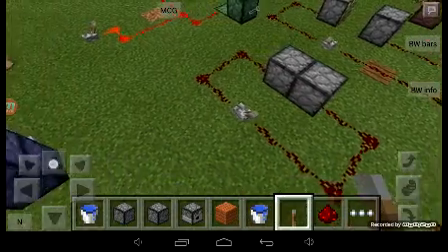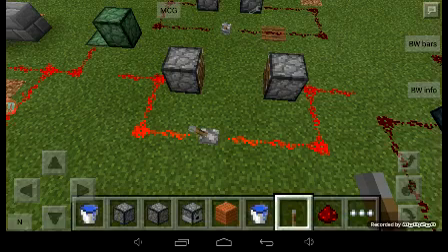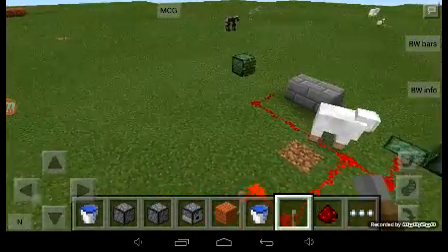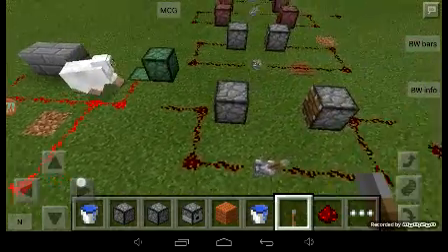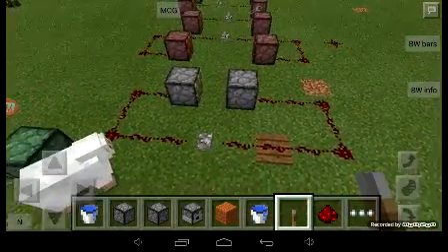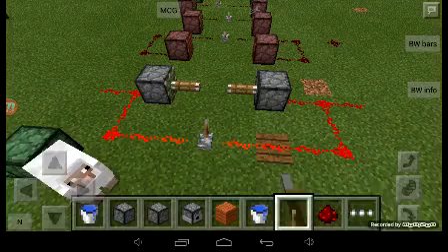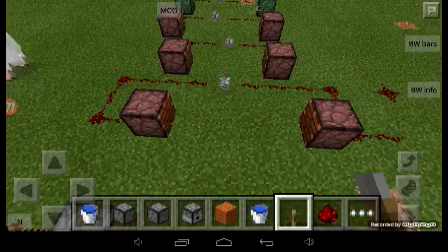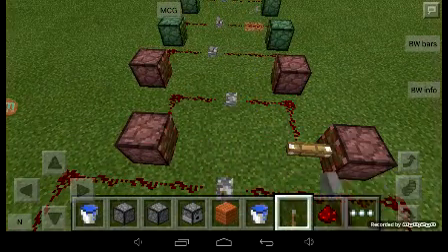That's better. And here's what happens when we do two pistons together. See? It isn't powered anymore. Nothing. This is what happens when you do two sticky pistons. Boom. Double piston. Double sticky piston.